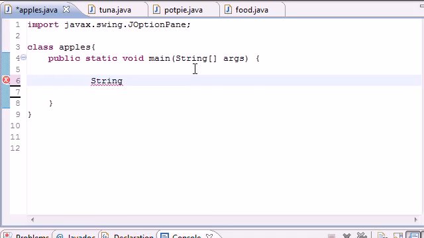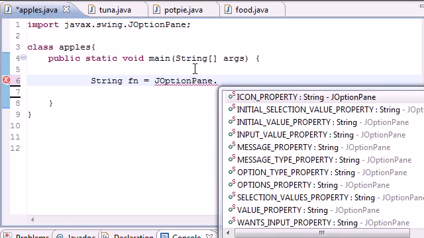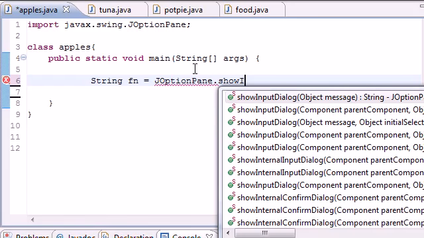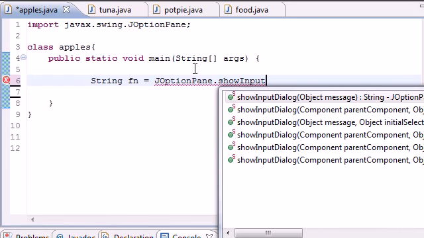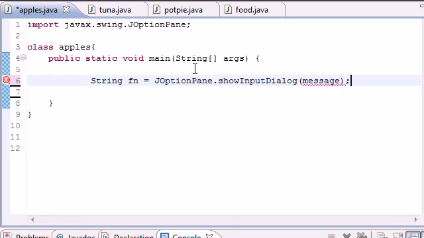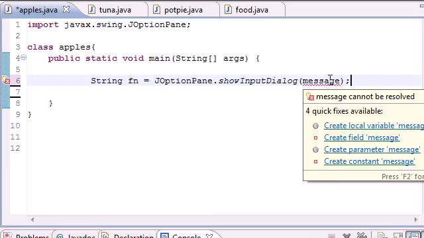We need a string variable, and I'm going to call it FN, for first number. Now you need to call the class, JOptionPane, use a dot separator, and the method for an input dialog is showInputDialog. It takes one parameter, which is the message, or the prompt telling the user what to do.